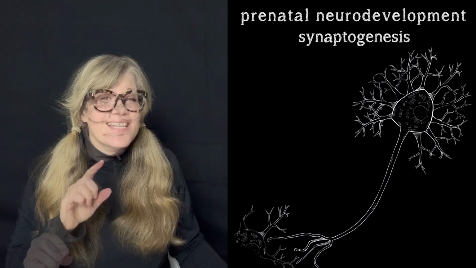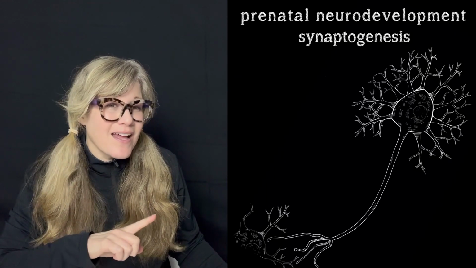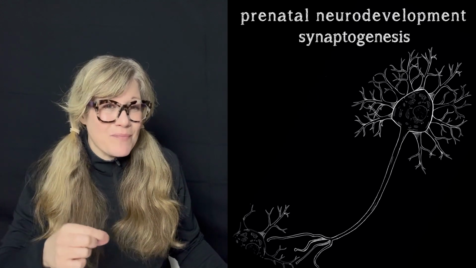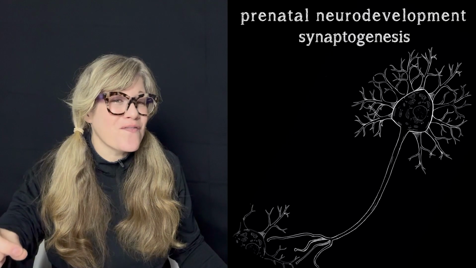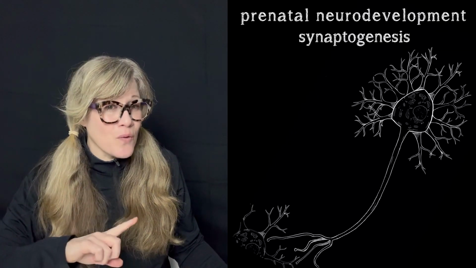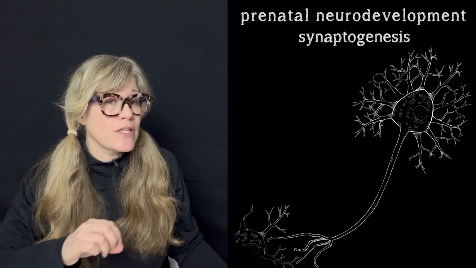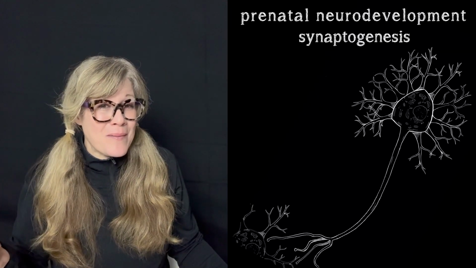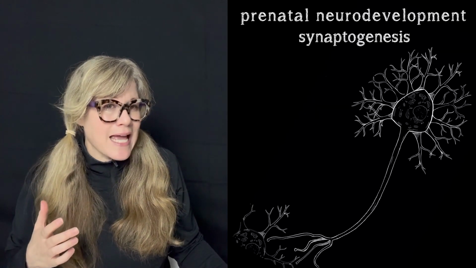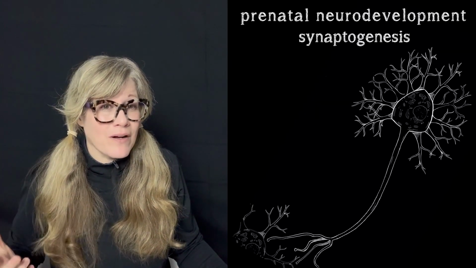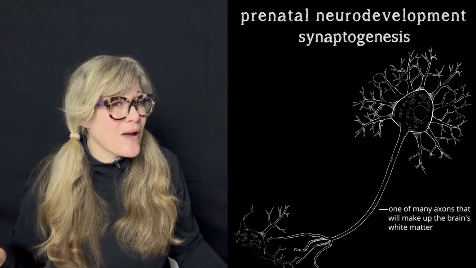So for the synapse to form, the axon is going to be guided by molecular signals to grow and navigate its way to its regional fate. Some axons remain local, as in short distances between neurons, as we see in interneurons. But our glutamatergic pyramidal neuron in the 5th cortical layer is going to have a pretty lengthy axon that becomes part of a network of axons that make up the brain's white matter.